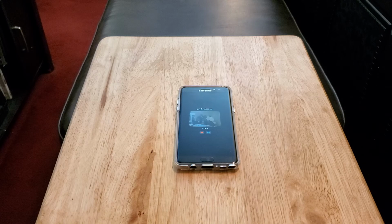And it's basically the Note 7. It just has a slightly smaller battery. The actual Note 7 had a 3500 milliamp battery. This phone has a 3250, I believe, milliamp battery. So that's really the only difference. Everything else is exactly the same.